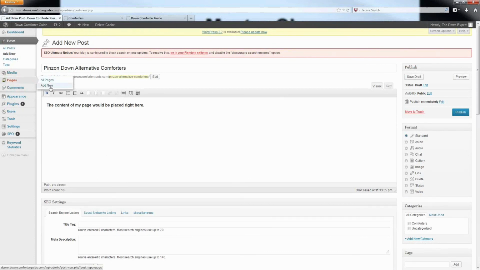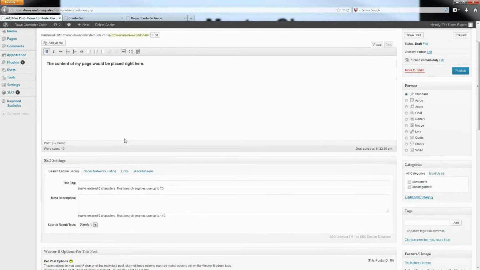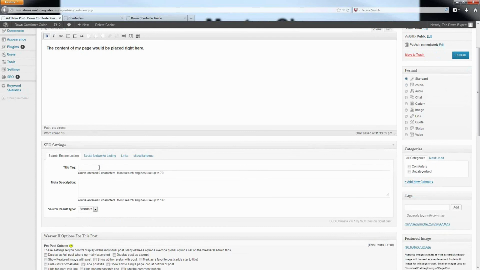When you go through and create a new page right here, you'll see a page that looks basically just like this, but there will be certain things, like these little widget areas over here, that may actually be different from what you are seeing in the post system here.